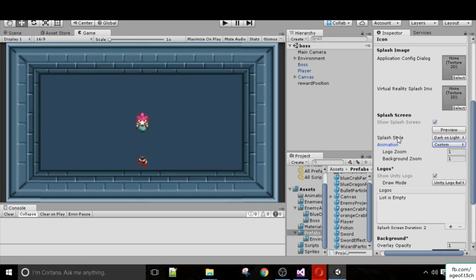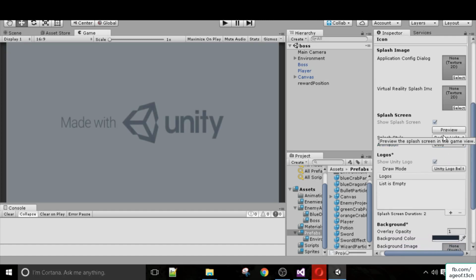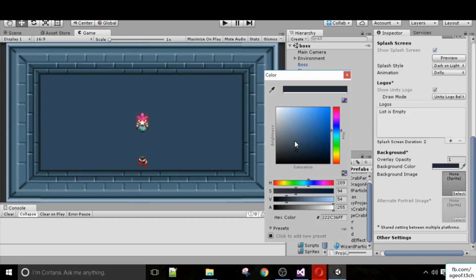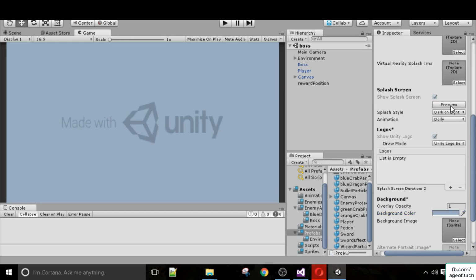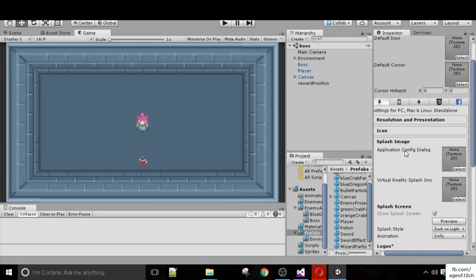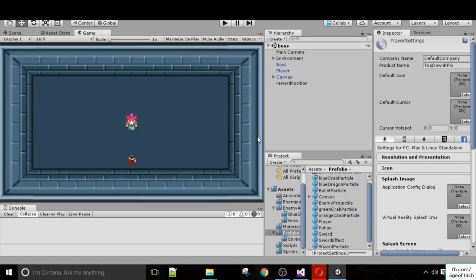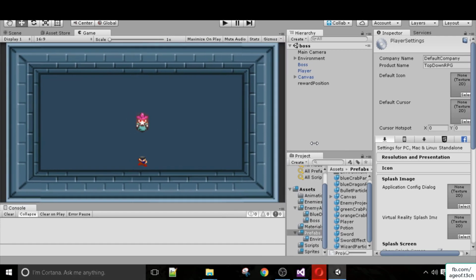Also, since we're using the free version of Unity, we must show the Unity logo, but if you have a pro version of Unity, you can remove the Unity logo entirely, which, if you want, you should definitely look into. Unity Pro is, I think, $15 each month, which is really little considering how good the Unity engine really is.